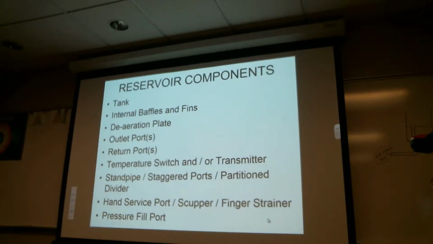Oh, also, you may have a pressure fill port. Most commercial aircraft have the ability for pressure servicing the reservoir with fluid. The primary advantage of that is minimization of contamination, but it's also faster as well. If you have to take a filler cap off and fill the reservoir back up again, you're opening the system up to some potential for contamination. But if you've got a pressure fill port, it provides at least some method of controlling contamination that could get into the fluid.